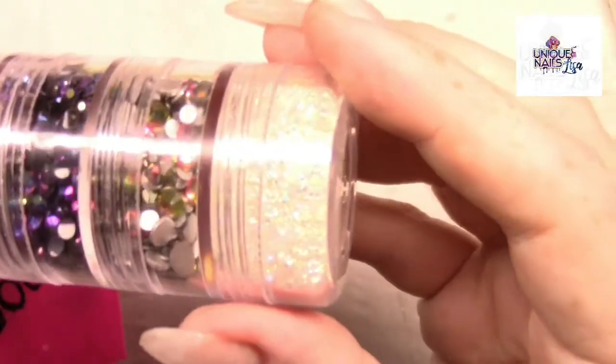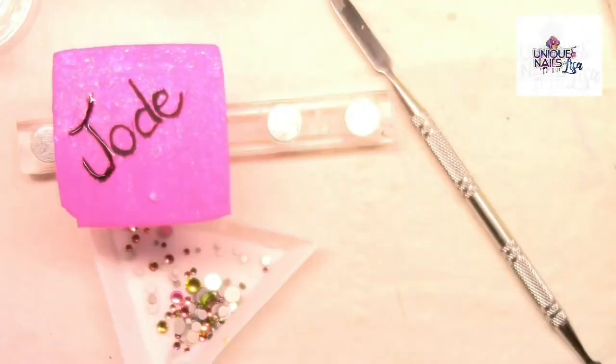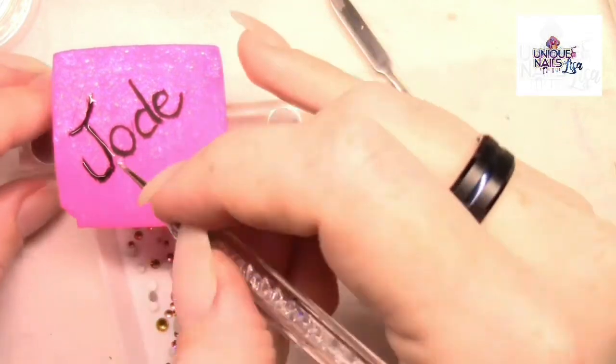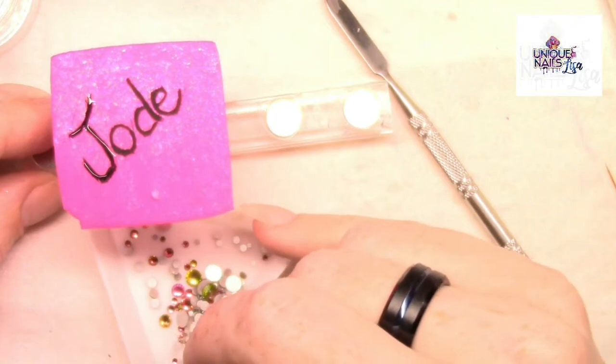So the crystals I'm using here today are either from Amazon or I bought them from other companies. I've had them a long time. I very rarely do crystals. I'm not that great at it, but today I'm going to give it a try.